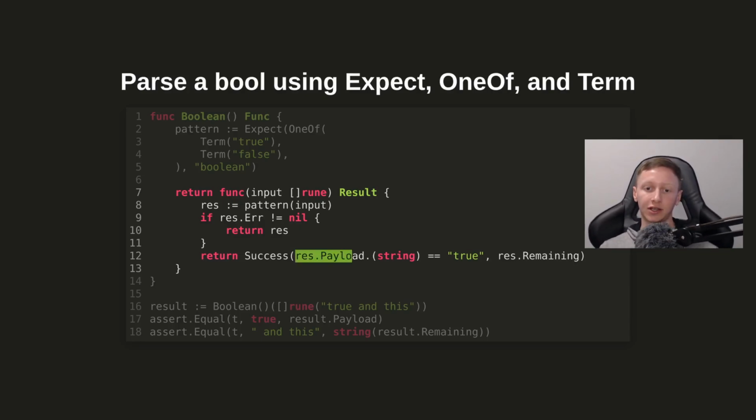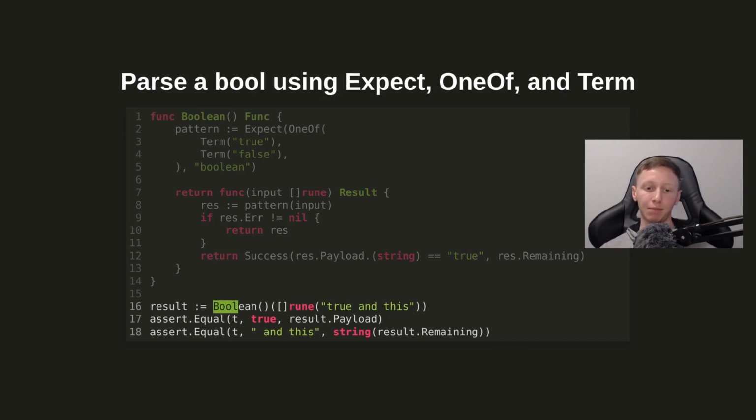So what I can do here is just cast, I know that payload is a string. This is technically a potential for panic, but in my case here, I know this is going to be a string, so taking a shortcut here, cast it into a string there, and then I won't need to do this when we can use generics. This can just go away, so don't worry about it. And then all I do is check whether it's the string true, because again, if the parser didn't fail, then the string is either true or false. There's no other possibility there. So if it is true, then we return true, otherwise we return false. And then I make sure that my success struct is also given the remaining from the underlying result from the raw pattern.